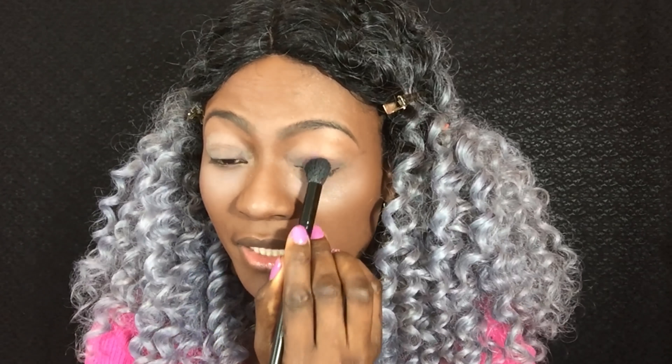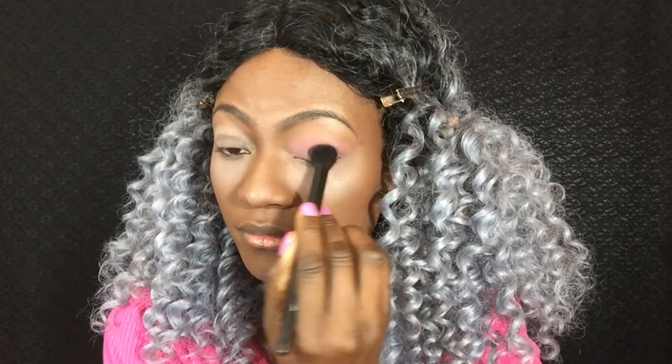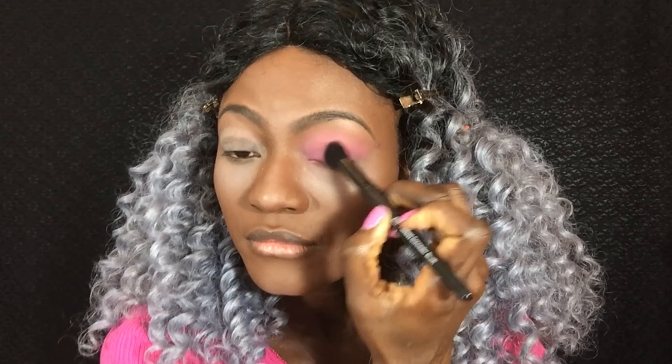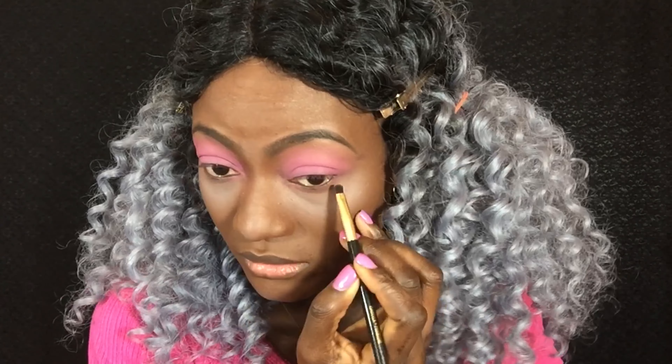This is my blush. I don't have pink eyeshadow — I just realized it. I don't have any pink eyeshadow, at least not in this shade. So I'm going to go in with this pink blush and this awesome brush right here. I love this brush; I think it's from e.l.f. And apply all over my lid. I will also apply some pink to my lower lid.